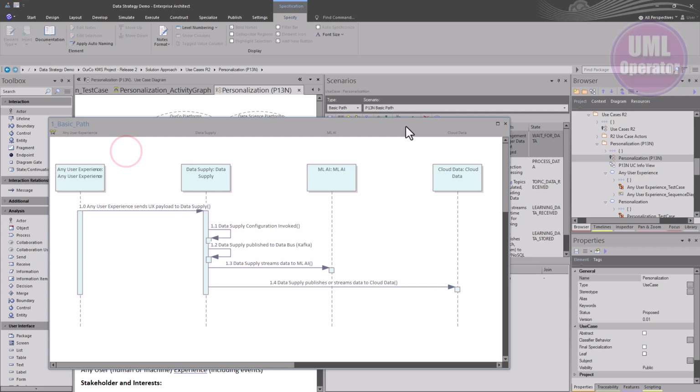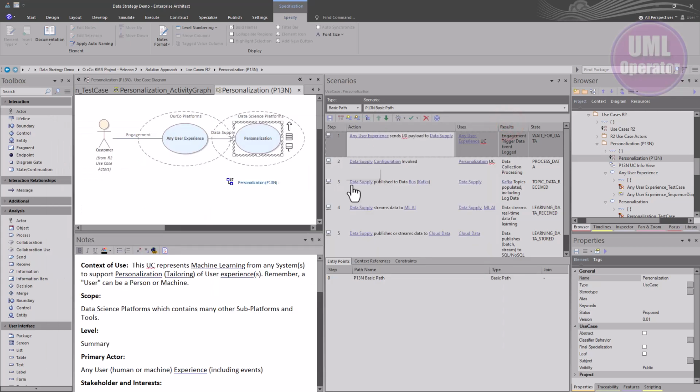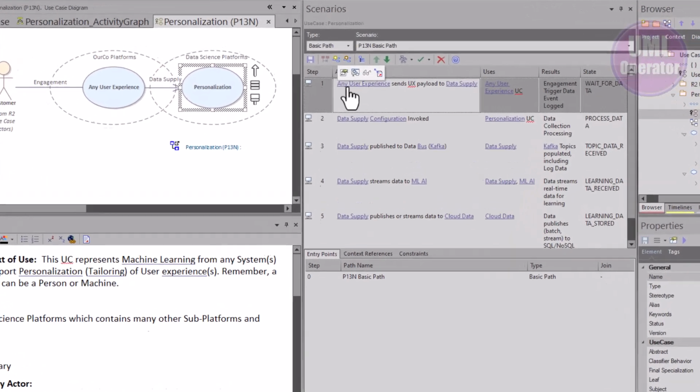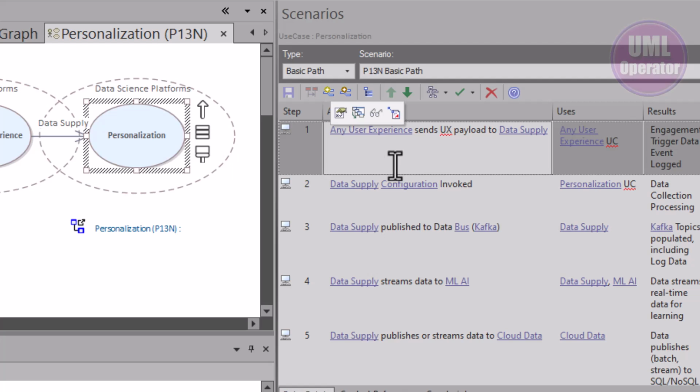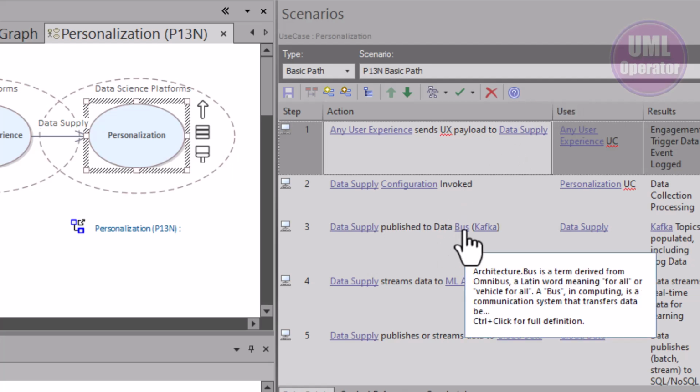So when we're looking at this sequence diagram, I'm going to go ahead and close it. Here, there's something called context references. So you see everything that's underlined, which you learned in a previous video, and I'll include the link. If they aren't in context, they're basically just glossary references that you can mouse over.